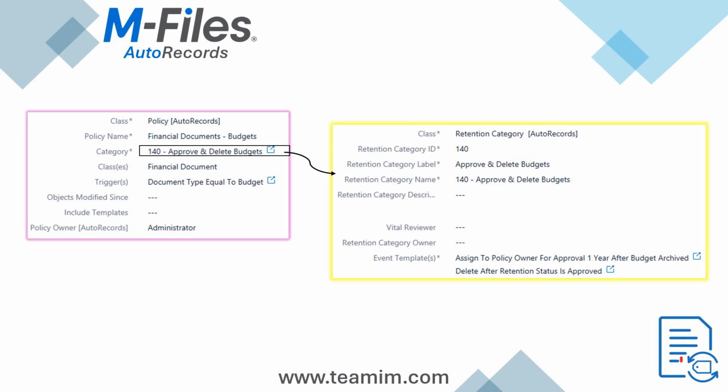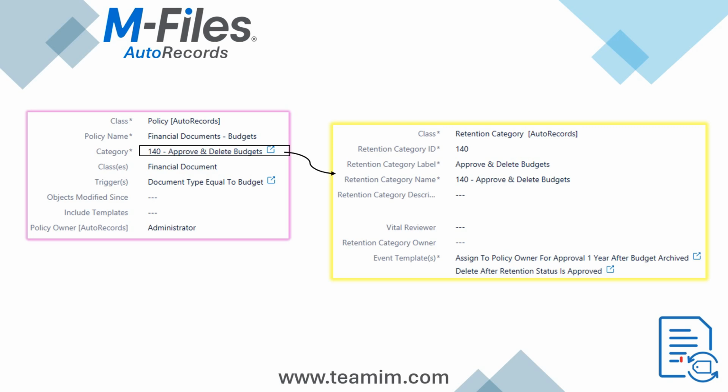With the policy owner set, we can begin to set up the retention category. The retention category gets assigned to all documents that qualify for the policy and schedules an event or events to perform retention actions against those documents. In this case, there will be just 2 events that get scheduled, and we'll look at those in just a minute. For now, let's take a closer look at the retention category. We have a few bits of information to provide.